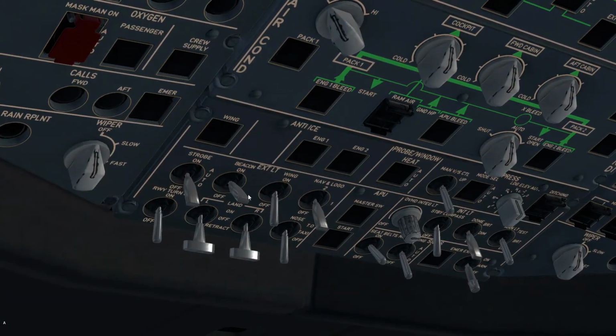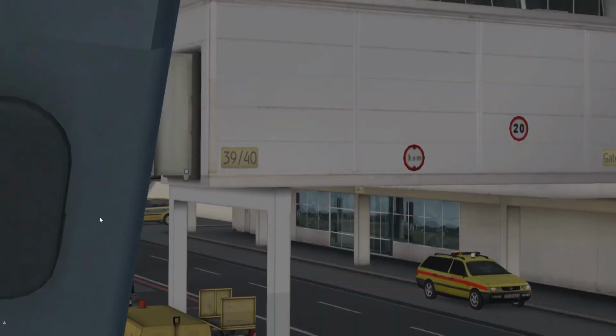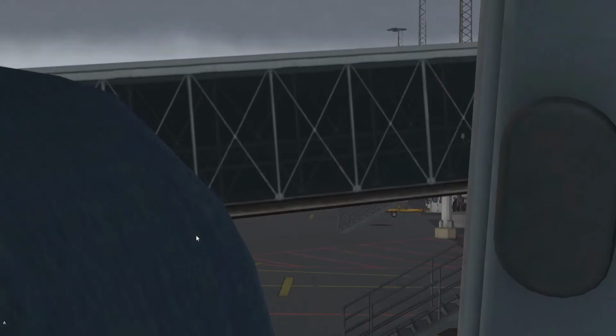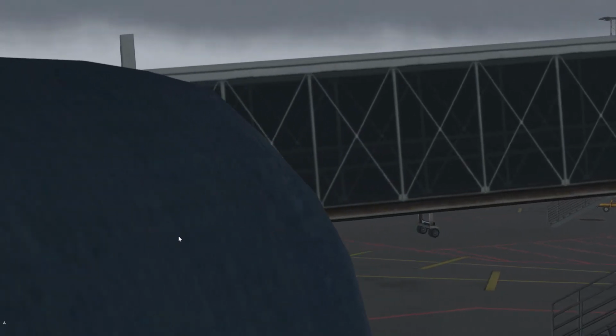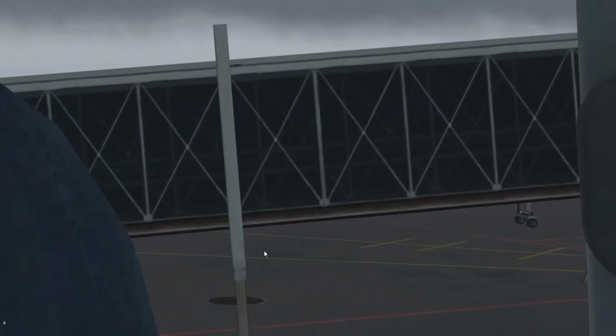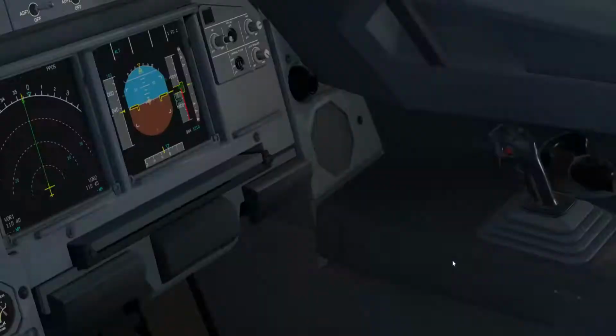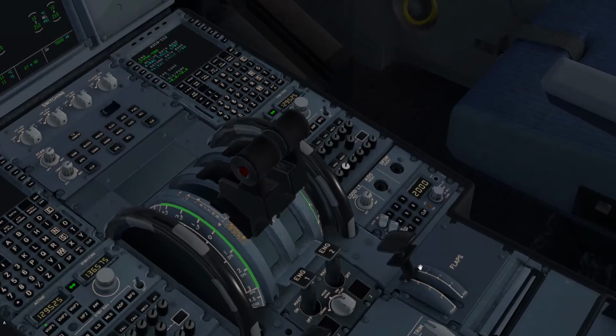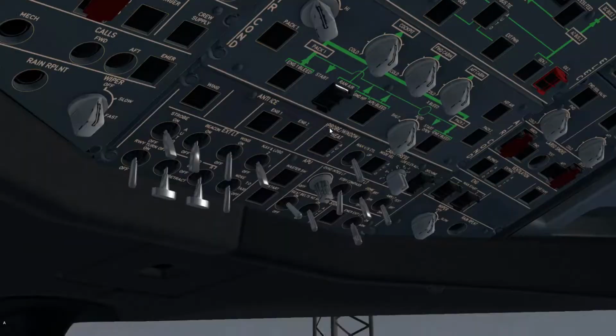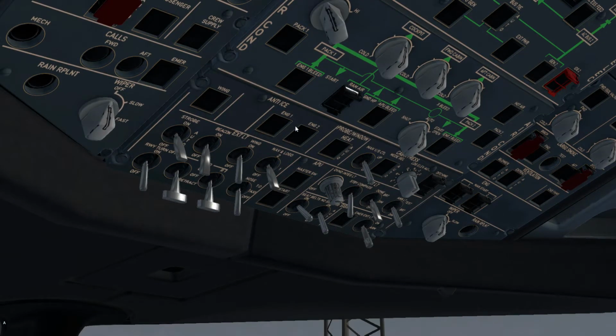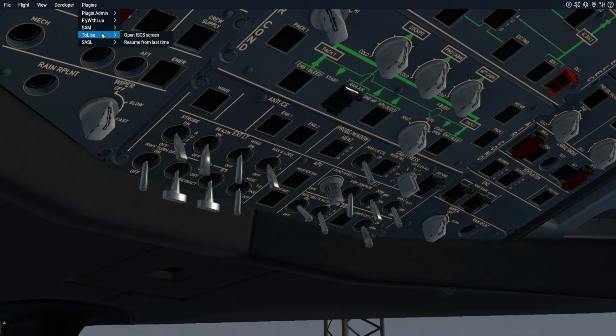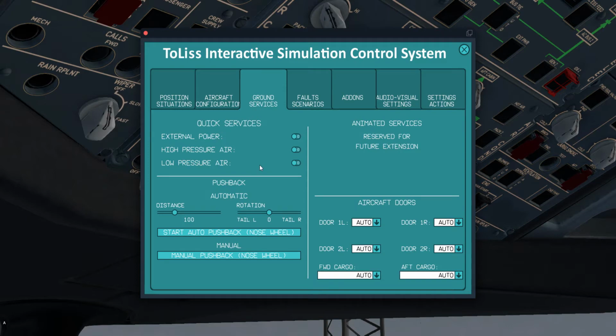I mean, it is linked to the beacon light. See, I actually have to shut down the engines. Yeah, I have to. Okay. Anyway, I can do that. I then just have to open this and set the ground external power.